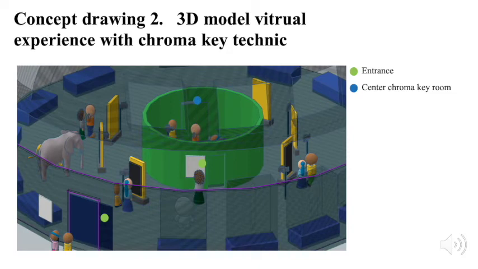When the visitors walk into the showroom, they will find a green chroma key room, which can be used as the background. By standing in front of the green screen, they could get their images changed into different settings or backgrounds. And this could be designed by the theme of the museum.